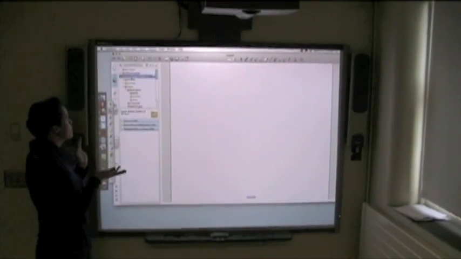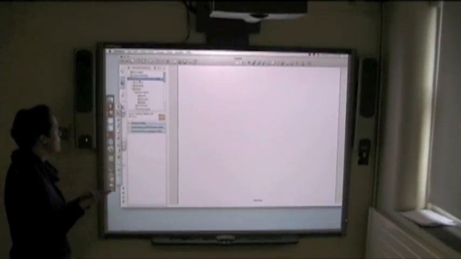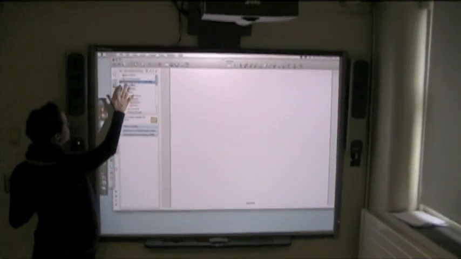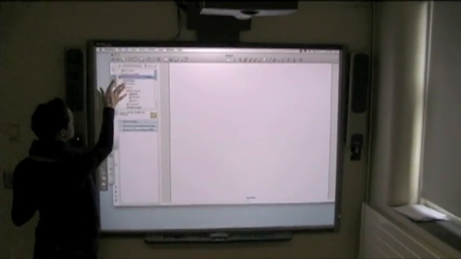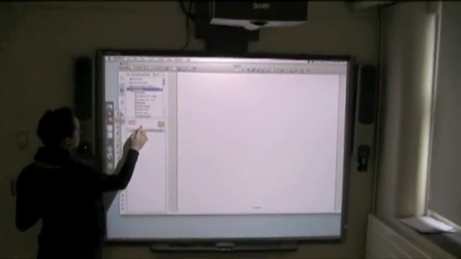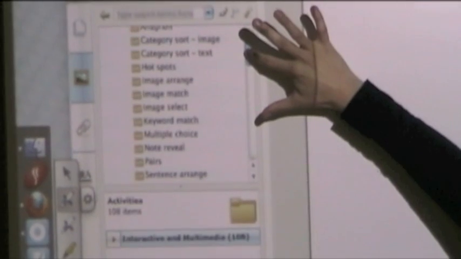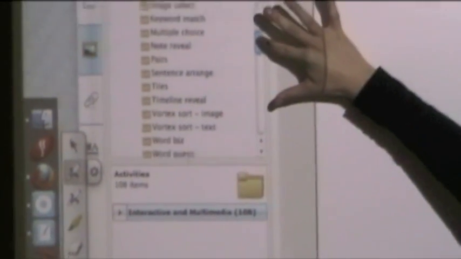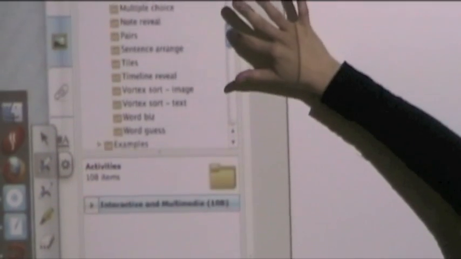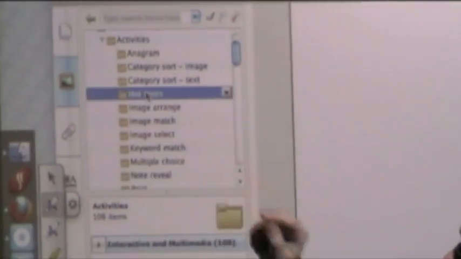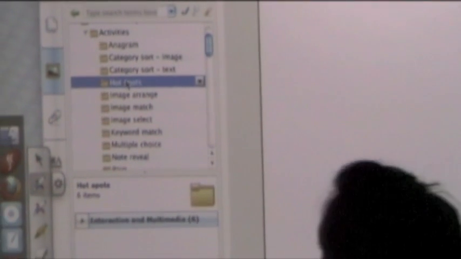So the Smartboard is a tool that's not only beneficial for students but also teachers, because within Notebook you have an option under this image tab, the accessories tab, to choose activities. You have quite a variety of activities, from multiple choice sets to math games to word games and so on and so forth. So if we choose Hotspots, for example, that's a geography game.